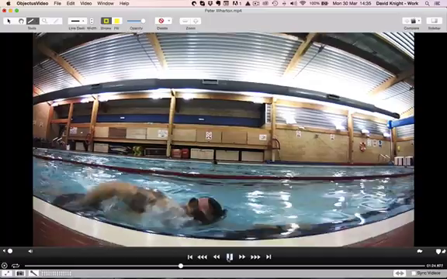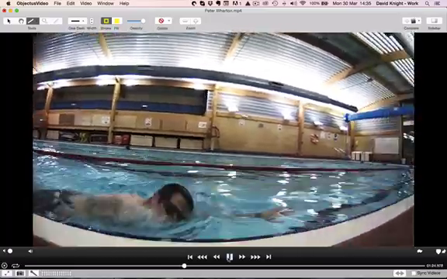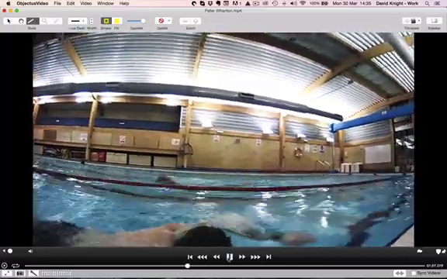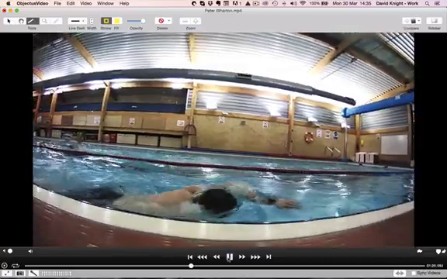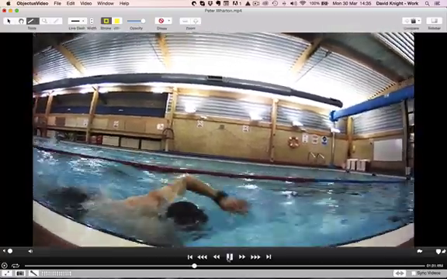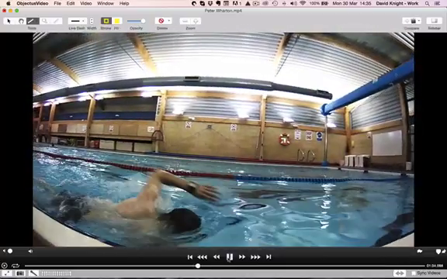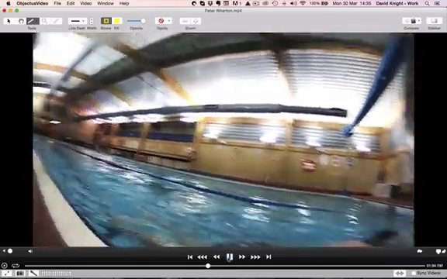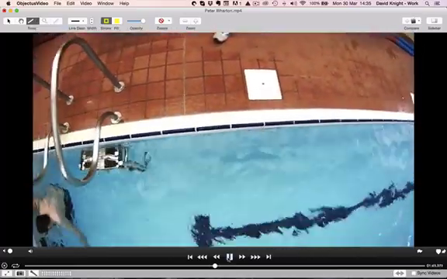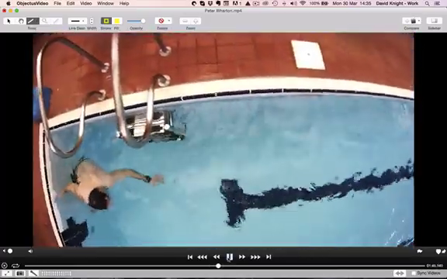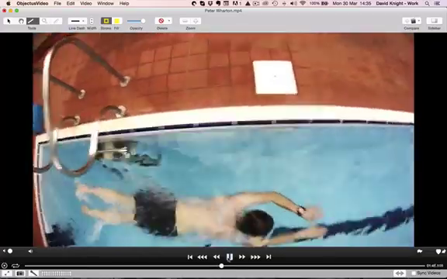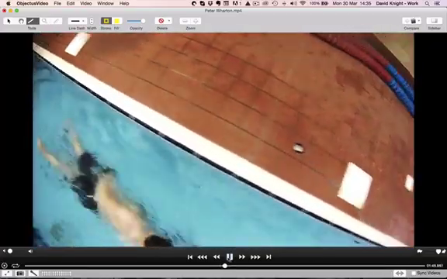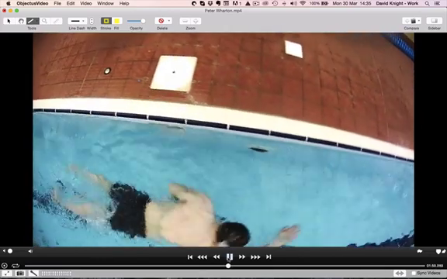What we're also seeing here is you're breathing every single stroke. Every time you breathe to the right, every single stroke. Now I'm not sure if that's something you do all the time. Generally, if things are going to go wrong, it's when you're breathing. And if you're breathing a lot, then there's a lot of potential for things to go wrong more frequently. So the first thing we need to look at in terms of stroke correction is your breathing. Okay. Now, I'll come back to this one in a second.